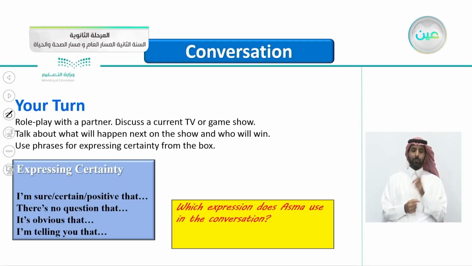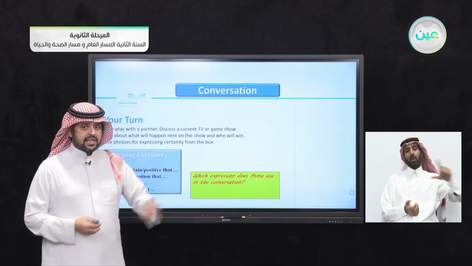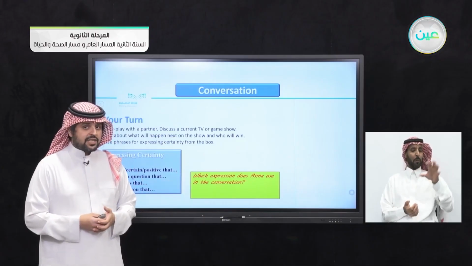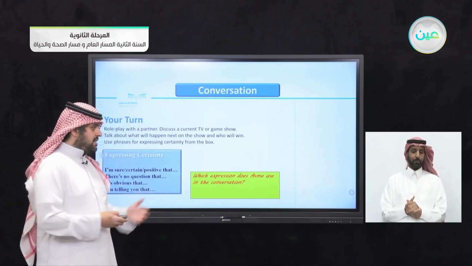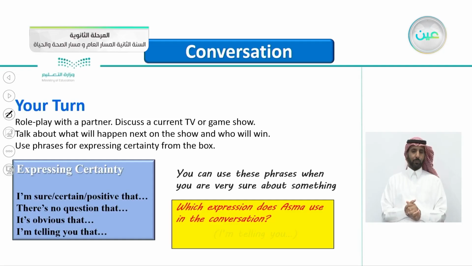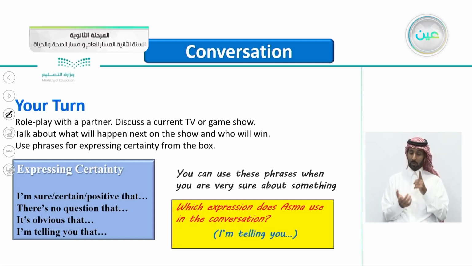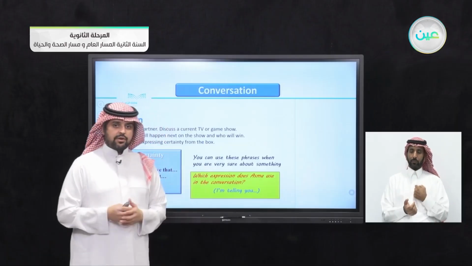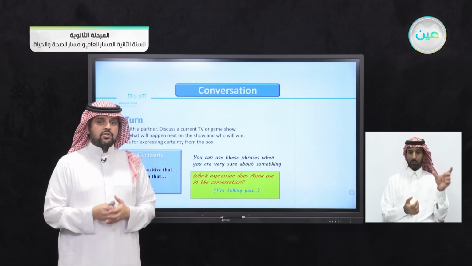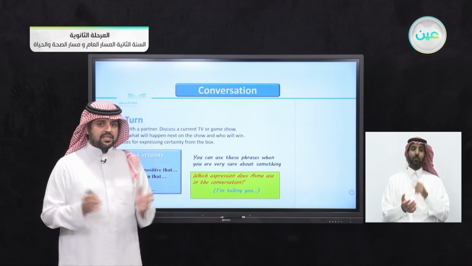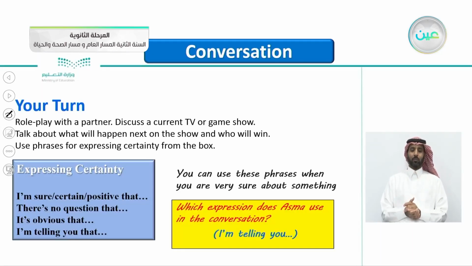Which expression does Asma use in the conversation? Yes, I said it earlier. She said, I'm positive. And she also said, I am telling you. And also you can use these phrases when you are very sure about something. As I said before, you use these phrases when you are sure, 100% positive about something.